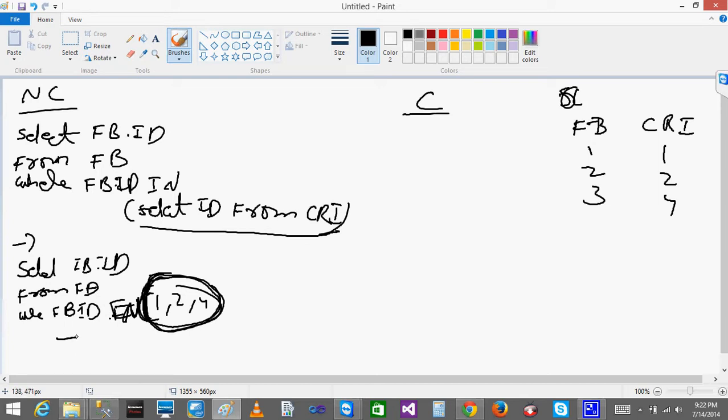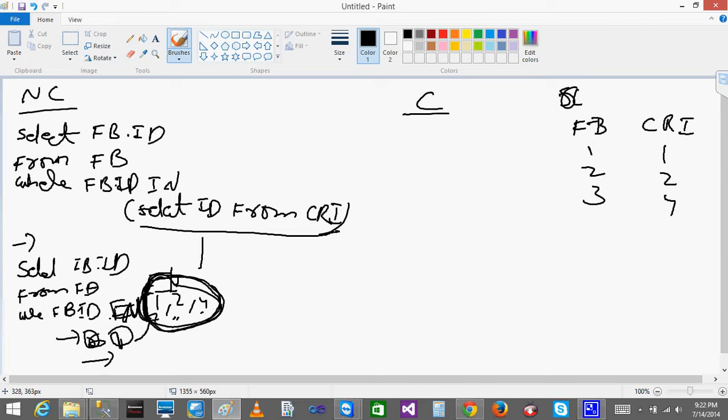So first time you will get ID 1, FB ID equal to 1. You got 1 to 3 values, right? In the FB table you get 1. So you look that 1 into 1, it is there, so it will return that. Then 1 equal to 2, it is not matching.